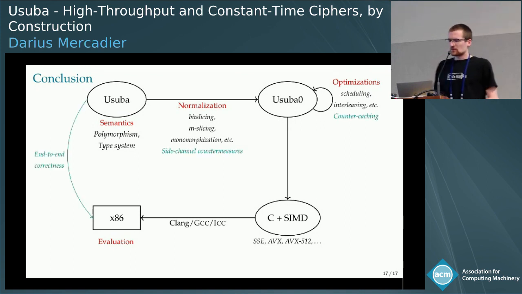And for future work, there are some optimizations we could add to the language. For instance, counter caching, which I'm not going to detail too much right now. Then we can also add some front-end or back-end to the language. For instance, a front-end to add side-channel countermeasures to protect against power analysis or fault injections. Bitslicing is a good starting point for these, and having the language automate them is a good thing. And finally, at some point, we want to prove the end-to-end correctness of our compiler.